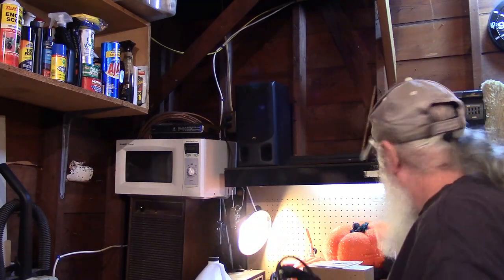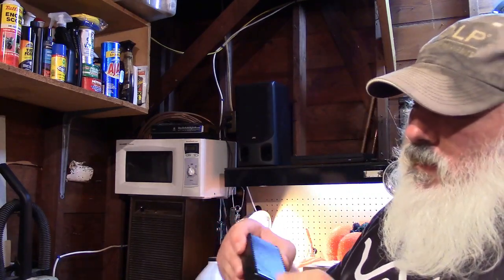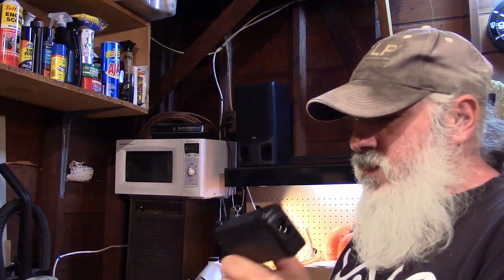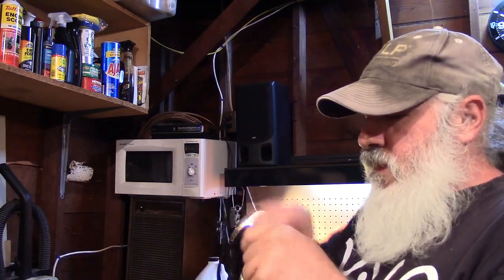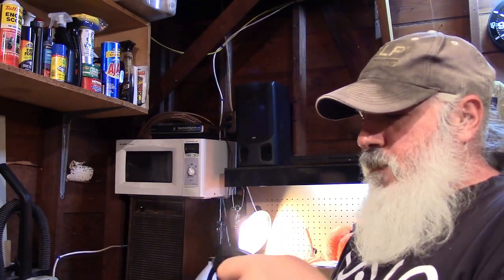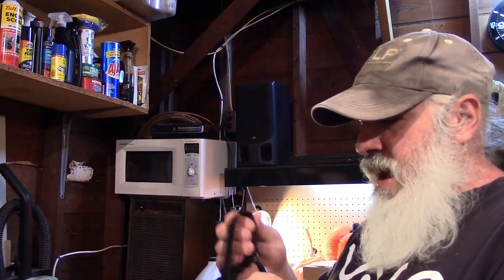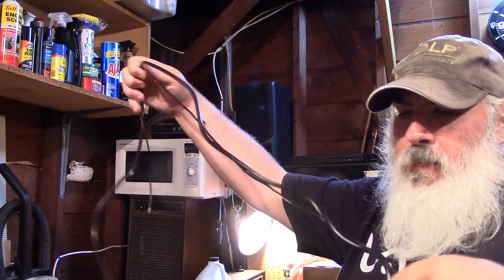There we are. It's a little beaten up, but it's not too bad. Part number matches, all that. It's got this wrap on it. I don't need any of that. I don't know what any of that is. Don't need that. Everything wrapped up in the wrap.